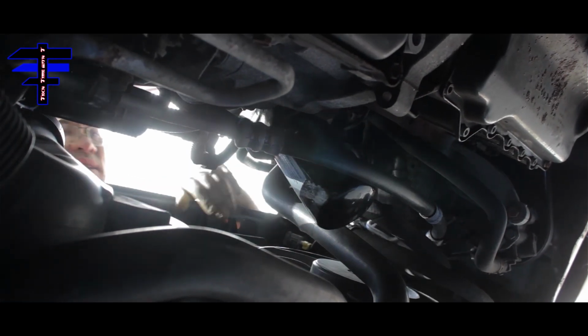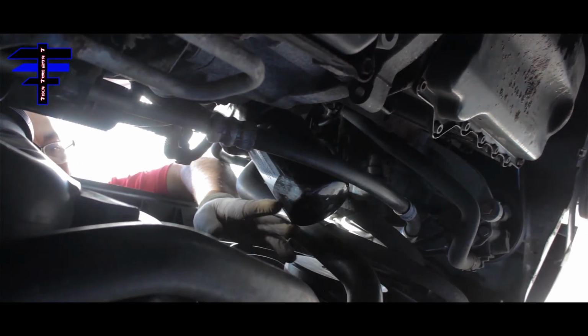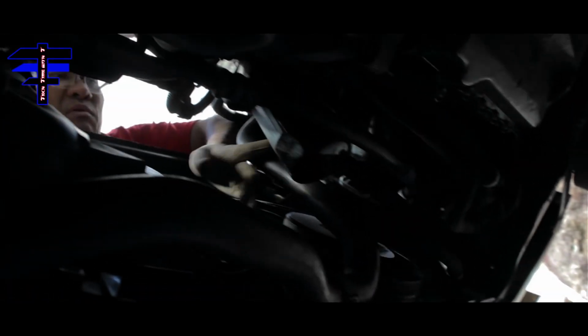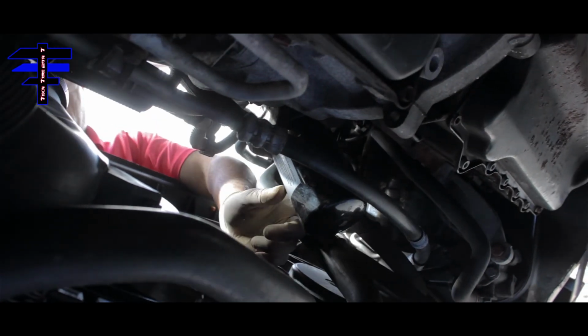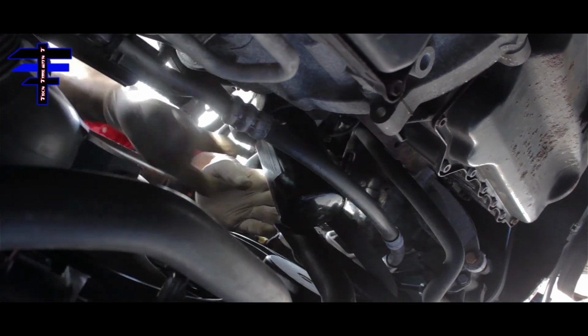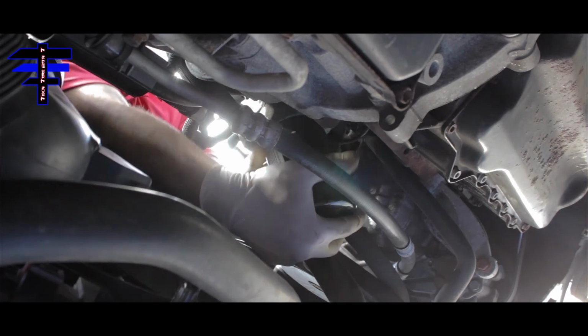As you can see right there, nice and clear, right? Because we removed the plastic panel from the bottom. So it's right here, the oil filter. If you're going to remove the oil filter from the top, make sure you put the oil pan on the bottom, because the oil is going to be dripping a little bit. It's not going to be a lot, but some. So I'm going to muscle it out without using the plier. And if you want, you can also remove it from the bottom. But I can do it on the top. That's what I'm doing.